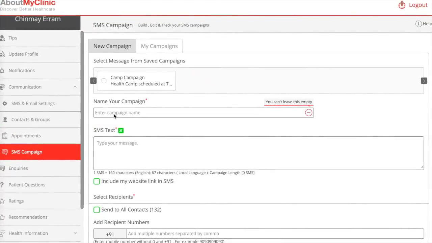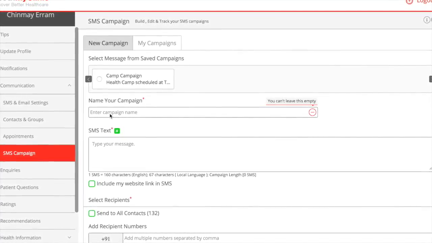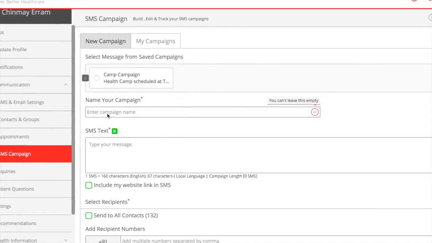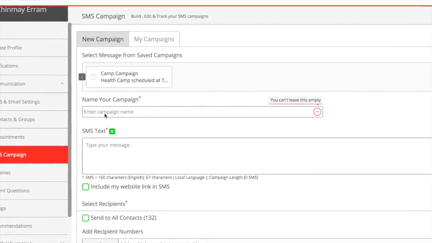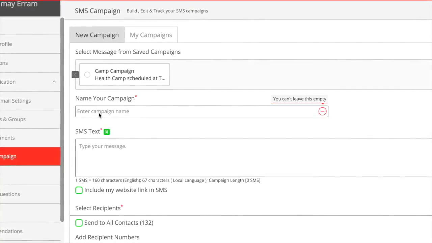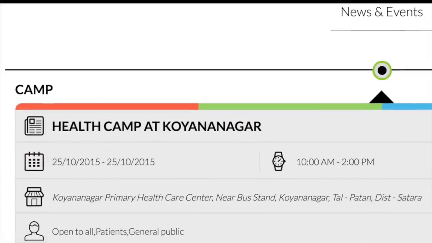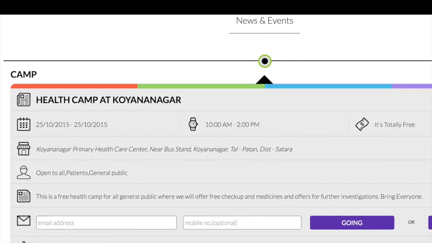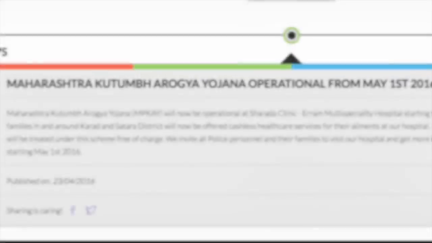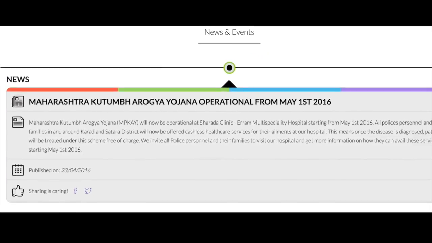With the technology available through the SMS Campaign module in the communication feature, digital promotion has never been so simple and easy. Sending out periodic information to your existing and prospective patients is critical in this day and age, when patients like to be kept updated. This information could be an event you are holding, the starting of a new service or procedure in your clinic, or offers and discounts you offer to your patients.